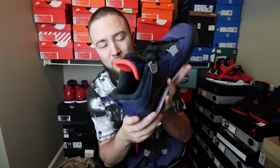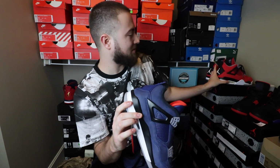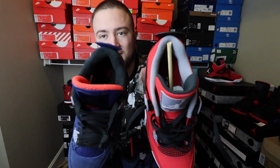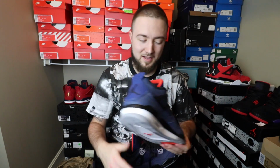Although, I don't know if it's gonna make it to where you'd have to go up half a size, because it is, as y'all can see, let me pull up the Toros. As y'all can see, it's quite a bit thicker. So depending on how you like your shoes to fit, you might have to go up maybe a half size or so. But honestly, I still go with my regular size, or go down half a size, in these. So you might just go your regular size.